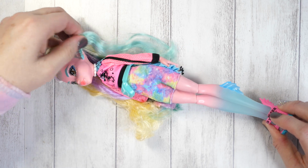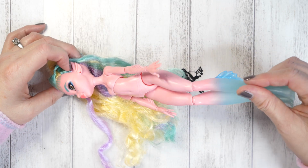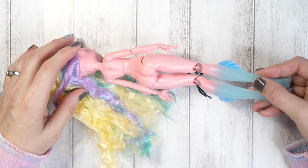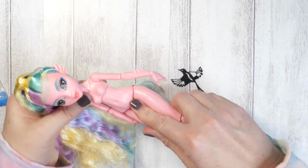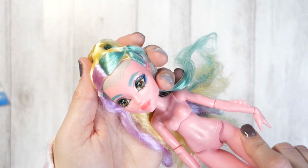Here's my Lagoona out of the box. Disrobed, you can see her cute fins, see-through legs, and she has a chest joint for better posing. The pink paint on her lower legs chips off very easily, which is very disappointing.